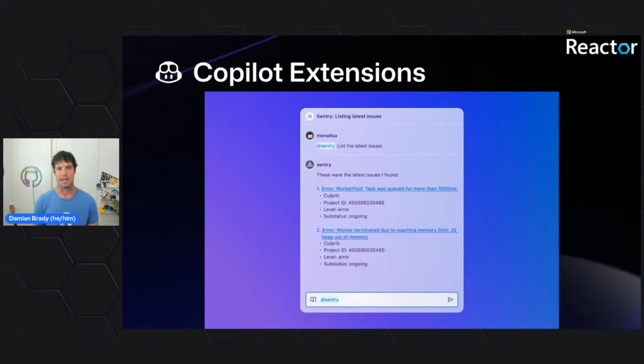Now, ultimately, you should be able to write your own extensions for this too. So if you're using an internal application, one day you'll be able to write an extension for GitHub Copilot and use it in your organization to say things like, using our own proprietary ticket tracking tool, is there anything open for me? And not have to leave that context of either the editor or the browser that you're in. Now I'm going to show these things first before I just talk about this last item.